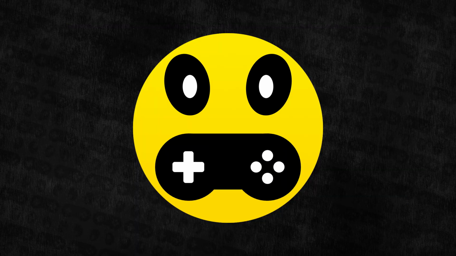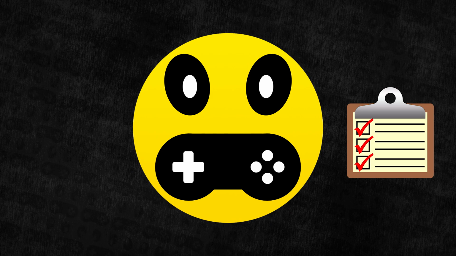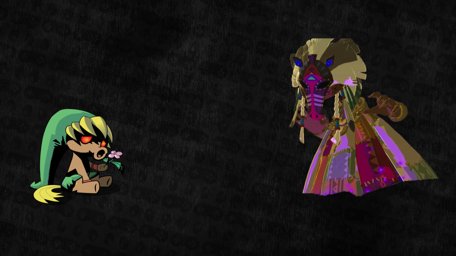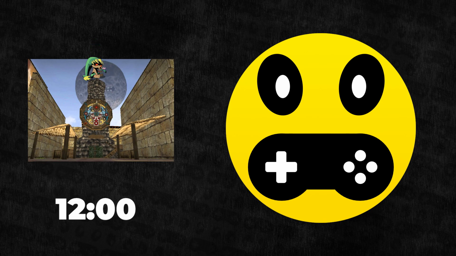No, of course not. We're going to use this time to get some housekeeping things done to set us up for later in the run. Number 1, we need to collect this stray fairy. We're going to give this not-so-great fairy to the Great Fairy in Clocktown, so she will give us the ability to use magic. We need that magic at midnight on top of the clock tower.